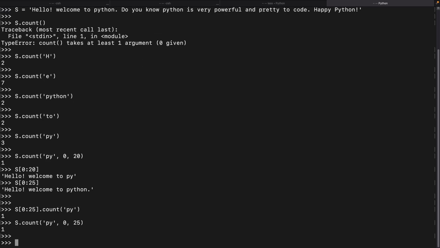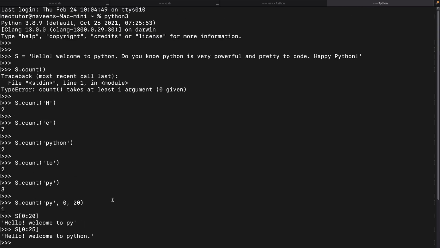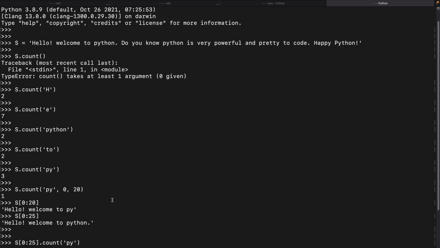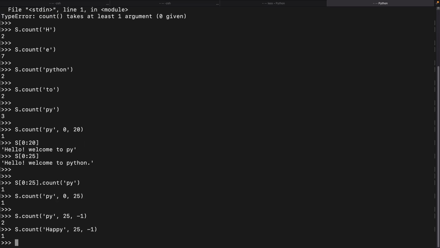And how many times from 25 to -1? This is a slice, so you can use -1, right? So how many times did happy occur from 25 to -1? 1 time.